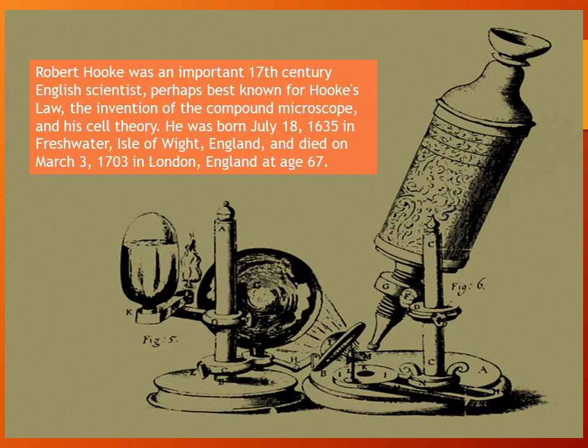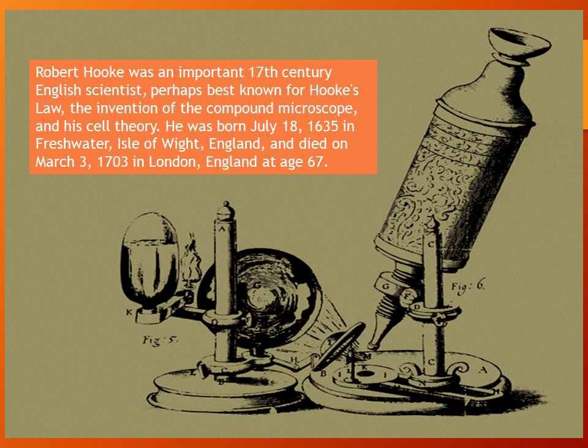So, there is a new name in front of us, which is Robert Hooke. The question is, who is Robert Hooke? Let's start to find our answer. Robert Hooke was an important 17th century English scientist, perhaps best known for Hooke's law, the invention of a compound microscope, and his cell theory.